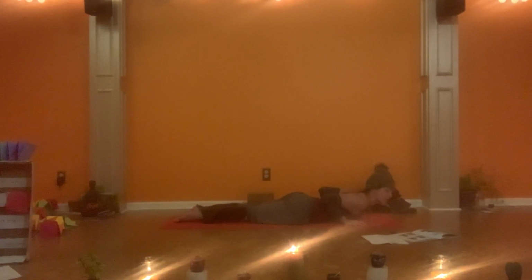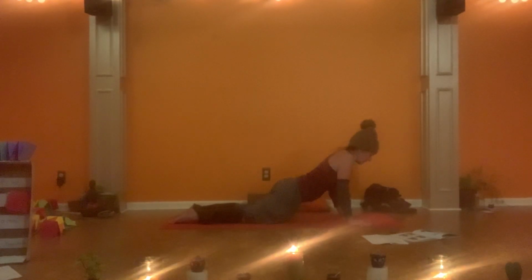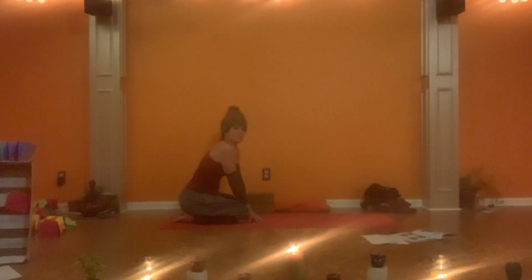You're welcome to make your way forward into Sphinx pose, or you can take it into Cobra pose. And Cobra has variations. We've practiced them before. Your hands might be in front of you. Your hands might be closer to you. You might be closer to the mat. You might lift up more. And when you're ready, you press down and take it back to your child's pose, where you have more options.